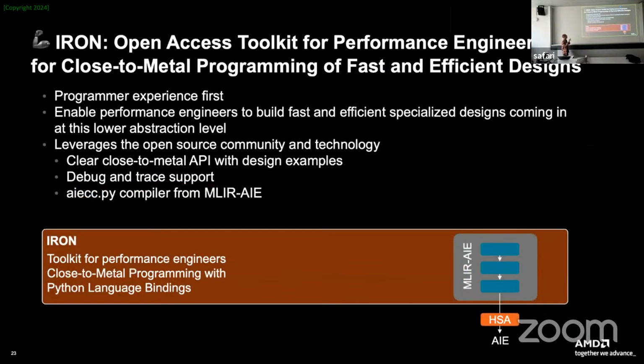IRON builds around the MLIR-AIE dialect. It's really meant for performance engineers. That's why I said before that we don't hide any detail in the architecture. Everything is available if you want to do so. But you will see from the examples that it is very structural and very close to the metal, very low level. Gagan is already standing because I need to speed up.